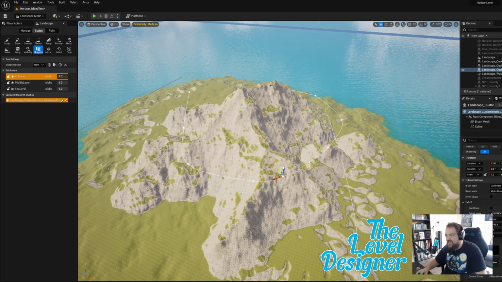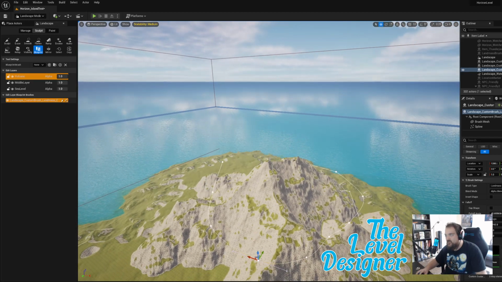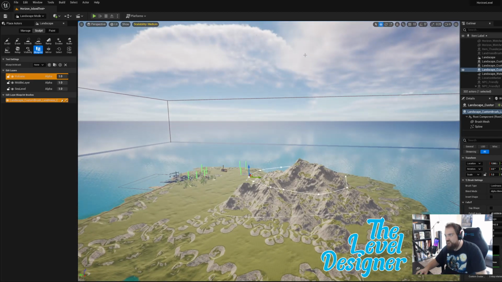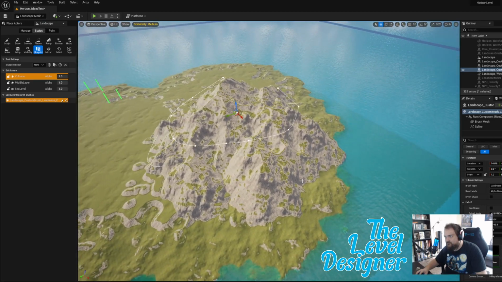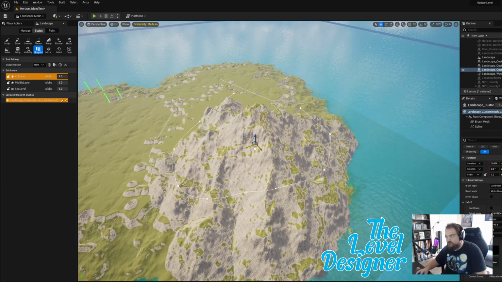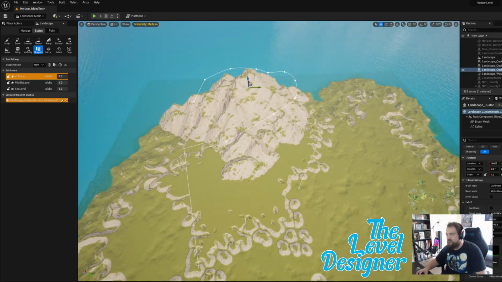I really want to have this act as a very decent landmark that we can really look towards. Yeah, I think that's a pretty good height for it. Let me see if I can just select it and then move it. And we can actually have it go off the thing there.